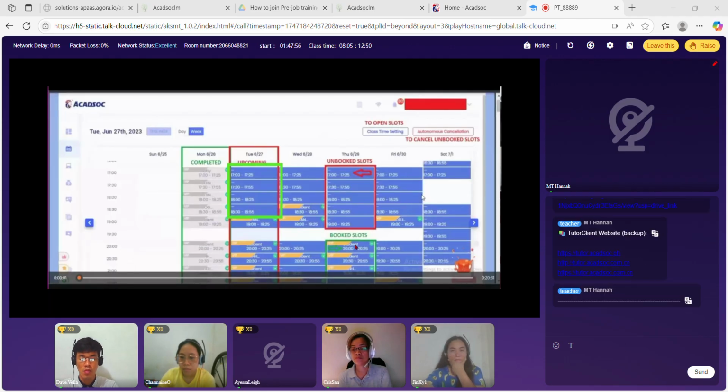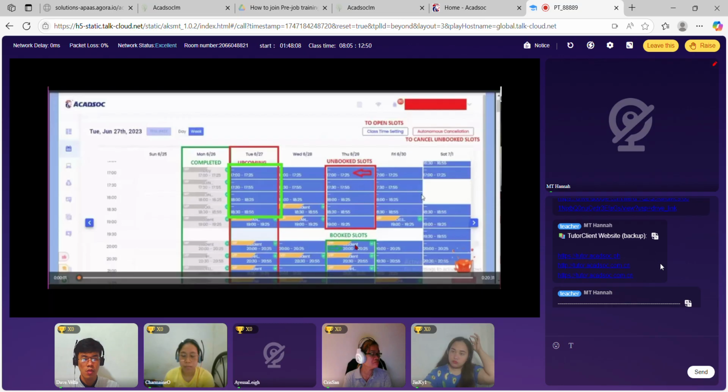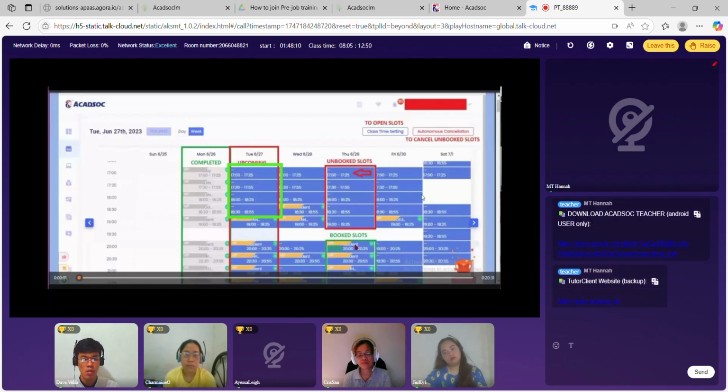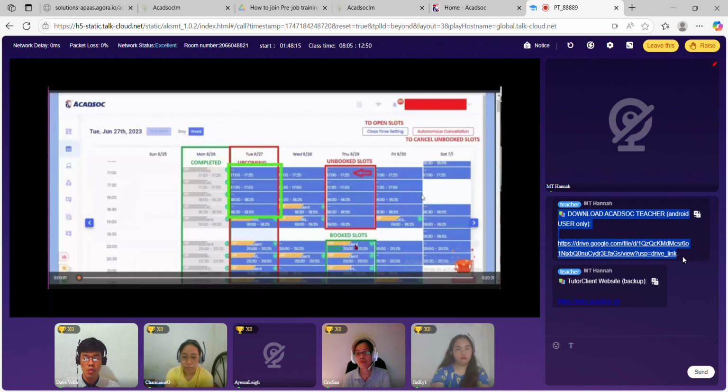Use the link that is sent in your chat box, and log in your account and password in your Safari browser. Okay? Same as in Android, if in cases that the Acadsoc Tutor app is not available on your smartphone, then you can use the link in your browser. Okay? Clear? So check your class table 2 minutes before the time.